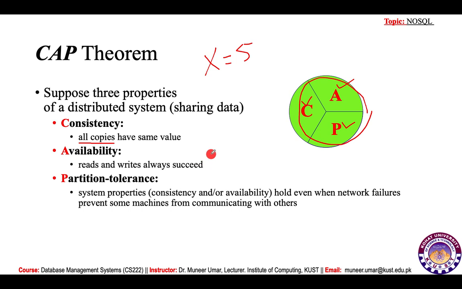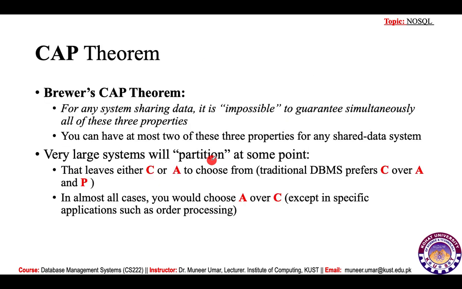If we have a network failure, still the system must work. Actually, we may have our data stored on multiple servers, and let's say the network breaks and the intercommunication among these systems breaks, then still the entire system or the services will work. Still there would be consistency of data, and still there would be availability for the user. The CAP theorem is also known as the Brewer CAP theorem.